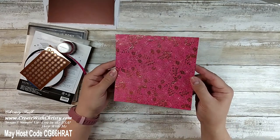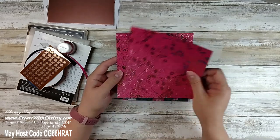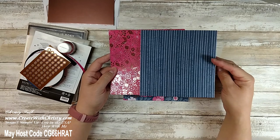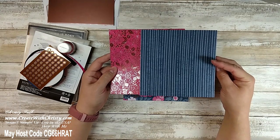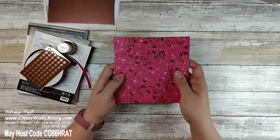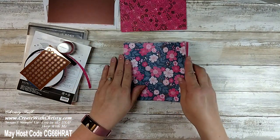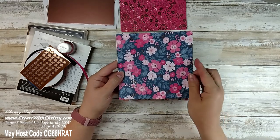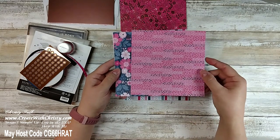One side has the rose gold, as you see with this one, and then here's the other side. So don't those look pretty together? I love that Melon Mambo with the Night of Navy. It is so pretty. I don't know if I've used those two colors together. I will be from here on out. I love that. Then we've got this one, and it's got the little rose gold flowers with it. And there's the other side for that.